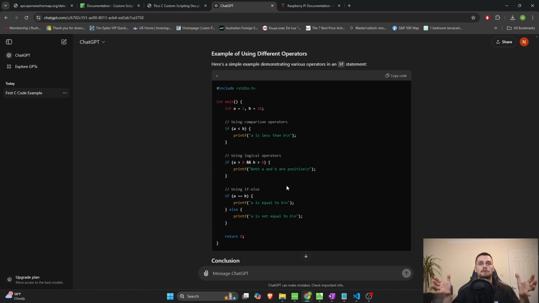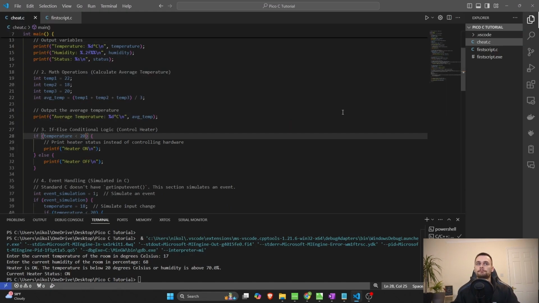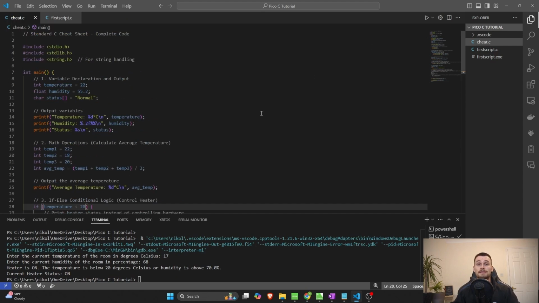But in here, what you can do is tell it to just give you a very brief summary of the basics and just show you how the syntax looks like. And then everything else you can just kind of control yourself, and you can create the variables and whatnot. So once we're happy with this, I think we can move on to the next one, which is while loops.